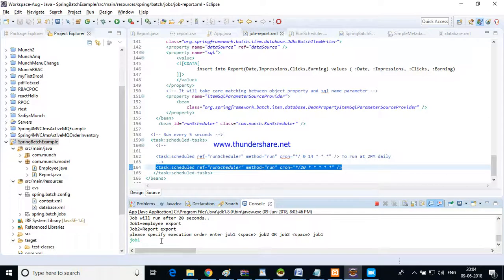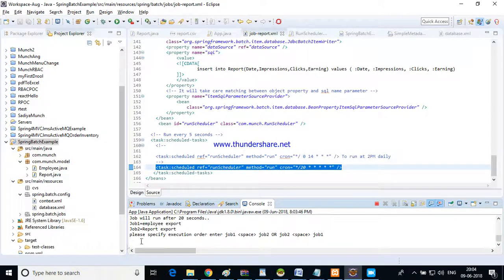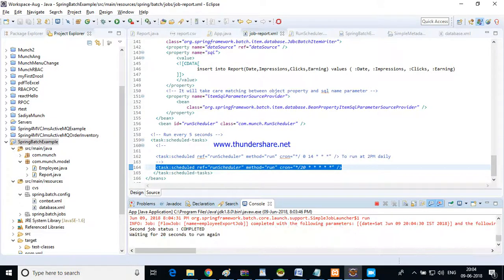I will mention job 1 space job 2. Completed. It waits for the 20 seconds now. Again it asks for the job order. I will mention here job 2 space job 1. The order is changed and both executed.